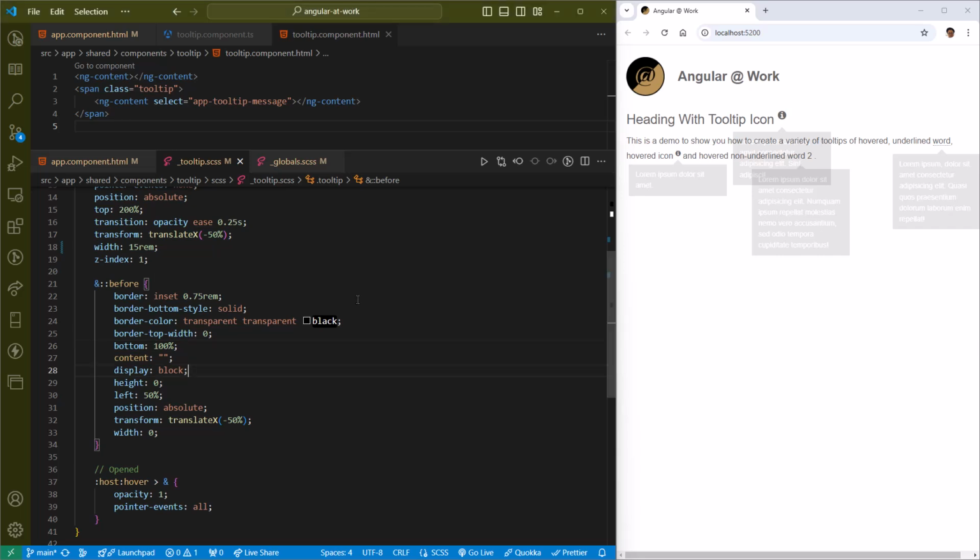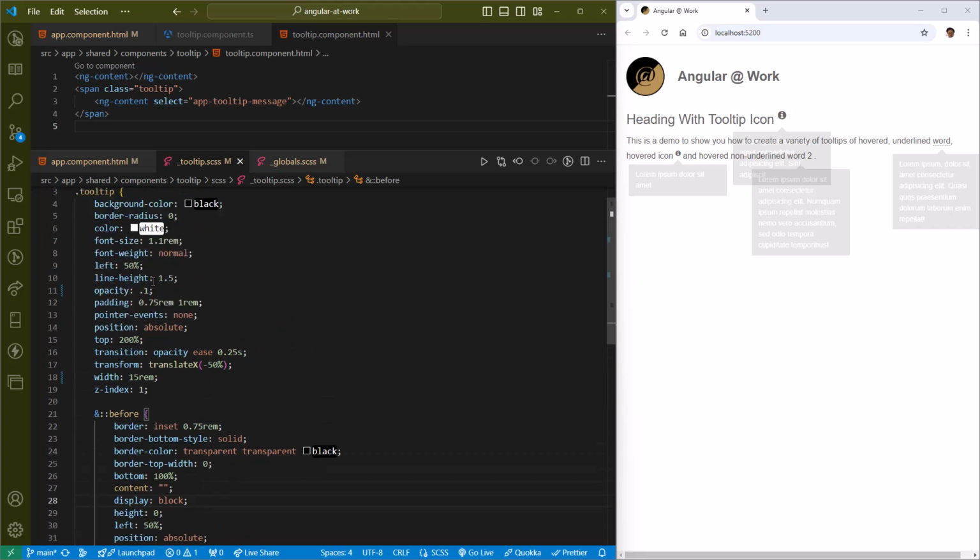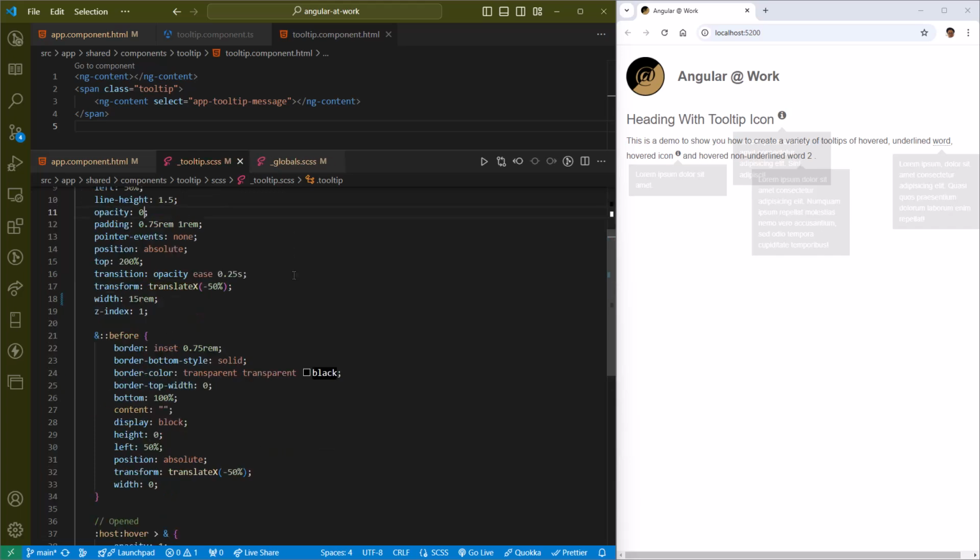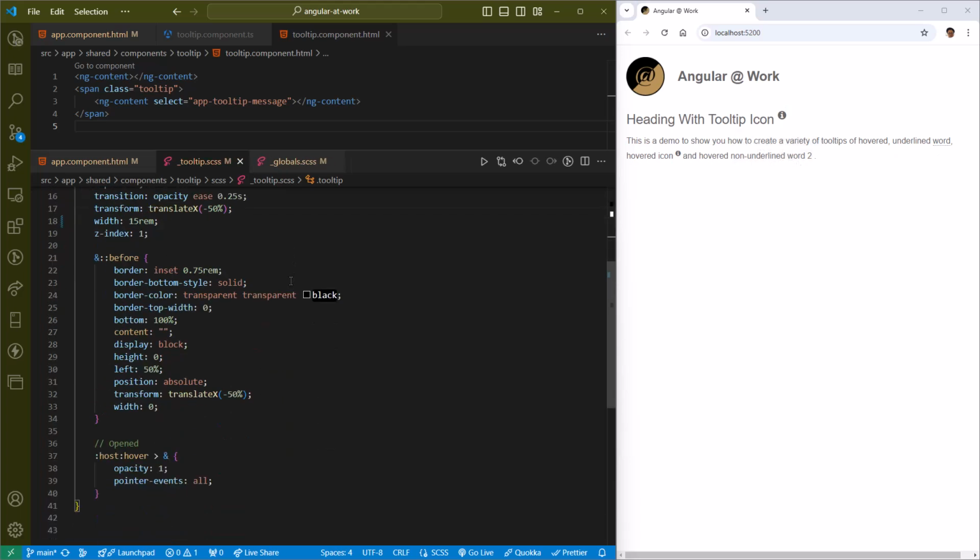The height is set to 0, and again, for the before pseudo class, the left and transform properties are being set to 50% and minus 50%. And because we're using the bottom and left properties for the before pseudo class, we need to set the position property to absolute. So now what I'll do is I will set the opacity back to 0 so that all of the containers are invisible.